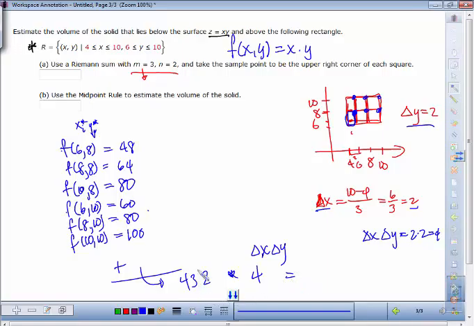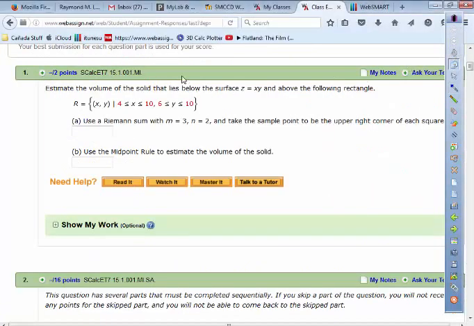And then, so I would multiply this by 4. 1728. Yep. Okay. So that's it. So I added up all my boxes, and I got 1728. So that should be the first answer. So that's the estimated volume of this whole area under the curve, under the surface. Volume under the surface. Let's check. We should check. 1728.